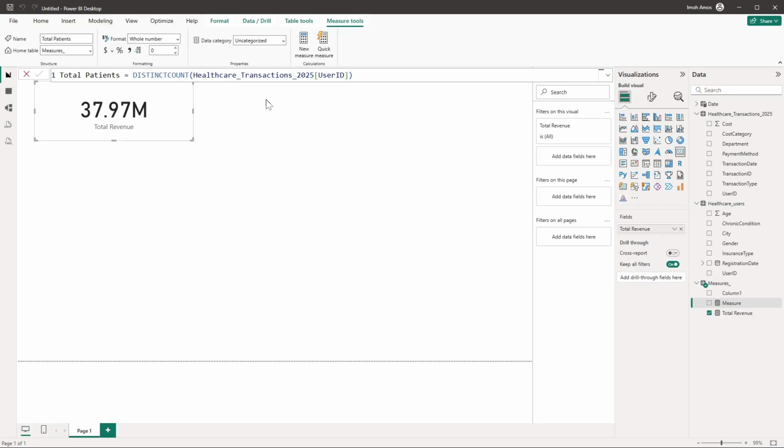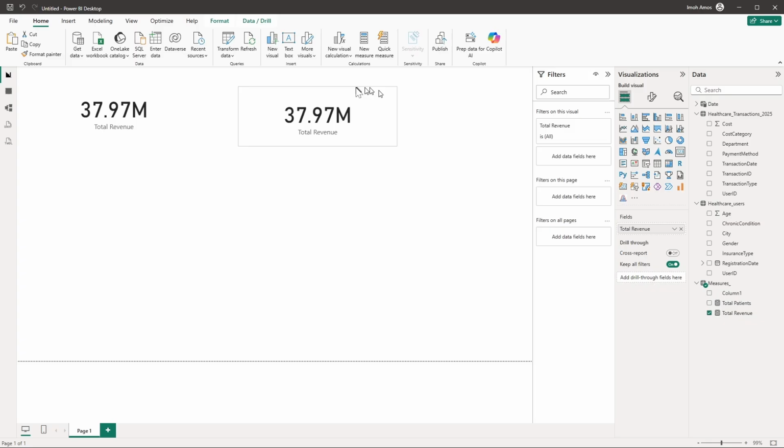Now we have a measure for our total patients. Let's copy this, then in our field place, change it to total patient. Put it in there. See that we have 1,000 patients who actually did transactions.